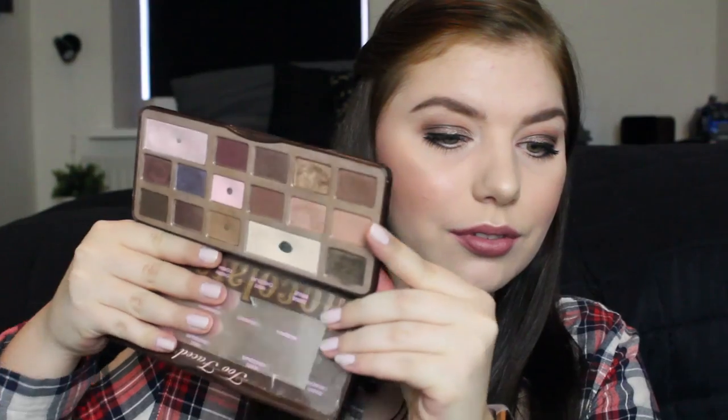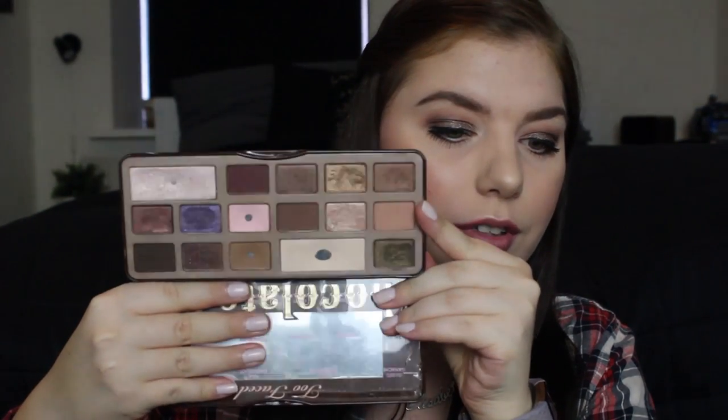Continuing in the palette category, my panda palette for this year is my Too Faced Chocolate Bar palette. I have used and abused this palette for a few months now — you can see I have four or five pans, some huge dips. I've really used this a ton because it is my panda palette. At the same time I really like this palette and some of the shades I don't care about, but as a whole I like it. When I've used it up I'm not going to buy it again; I think there are much better neutral palettes out there.